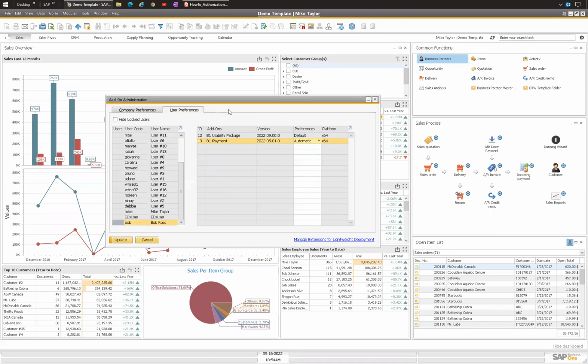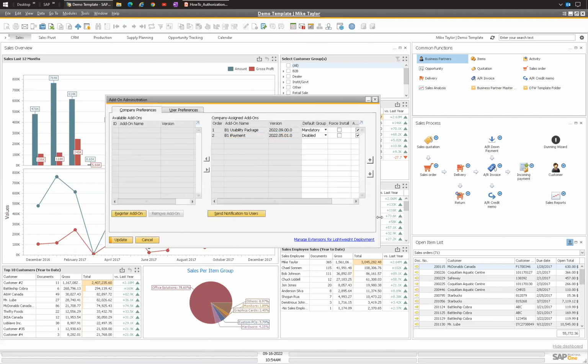But Mike, I have a question for that. If we take B1 iPayment, for example, when they sell it to the company, they sell it for 5 users, but usually the administration knows who the 3 users are using it, and then you've got 2 spares left over. If you're activating it for everybody, is that going to use up the 5 that you have to actually give to someone who really needs it?